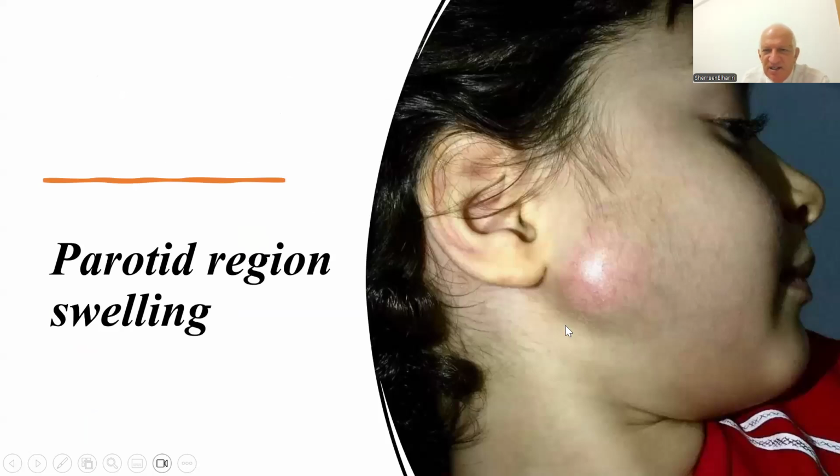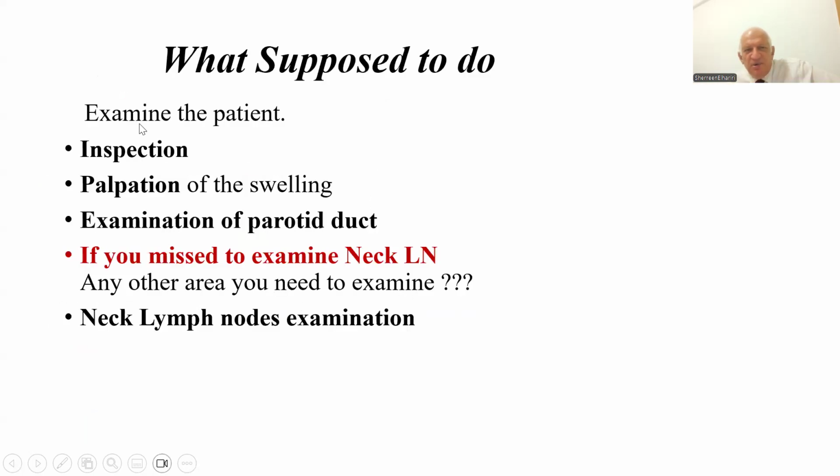So usually the parotid area in front of the tragus can be painful. Usually any swelling in the parotid is painful. This looks like an abscess. It is important when you examine to inspect both sides. Of course, you introduce yourself, explain to the patient, wash your hands, then inspect both sides, right and left. After that, you ask the patient to clench his teeth. Clenching the teeth, contraction of the masseter muscle, can make the parotid swelling more prominent.